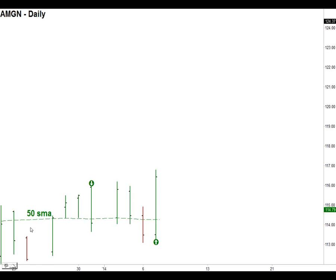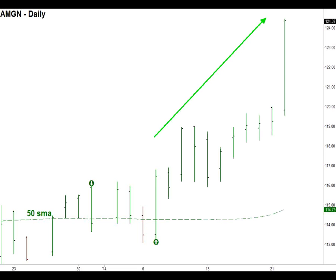How about Amgen? In this particular example, you'll see this from time to time in a very rangy market where price goes sideways. It oscillates above and below the 50-period simple moving average. We had a signal to go short, even though the majority of prices weren't below the 50-period, at least the close was below. So this was a very weak signal to go short, plus it was green, so we would have totally negated this signal and not taken it at all, and as you can see, nothing much happened. But then we were issued another signal to go long. I believe this was on the 8th of January, and taking that, you would have seen the stock went from roughly 117 all the way to 128 or so, I believe.